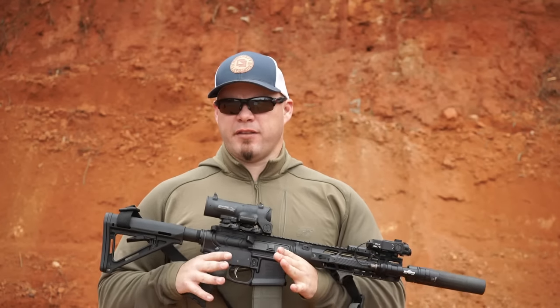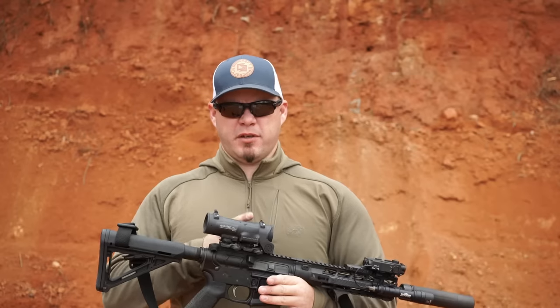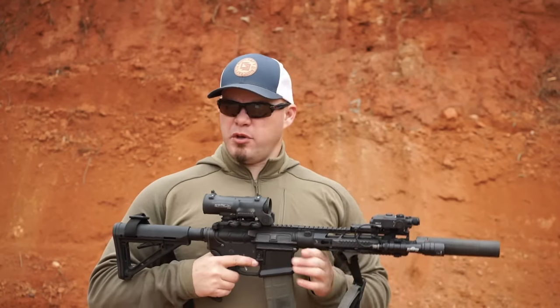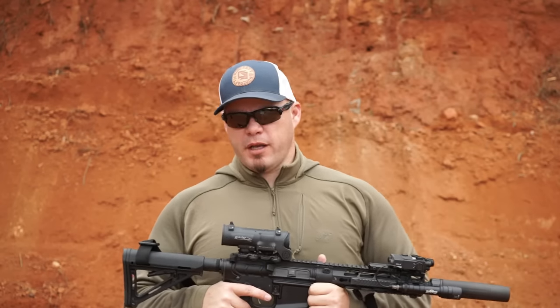So beside the fact that it's a dual field of view optic versus a variable magnification optic, which is kind of a terminology thing, but it's also being specific to the features, there are no variable powers. There's 1 or there's 4. The only other system that you're really going to have access to that has that ability is a flip-to-side magnifier like you'd get for an Aimpoint or EOTech.